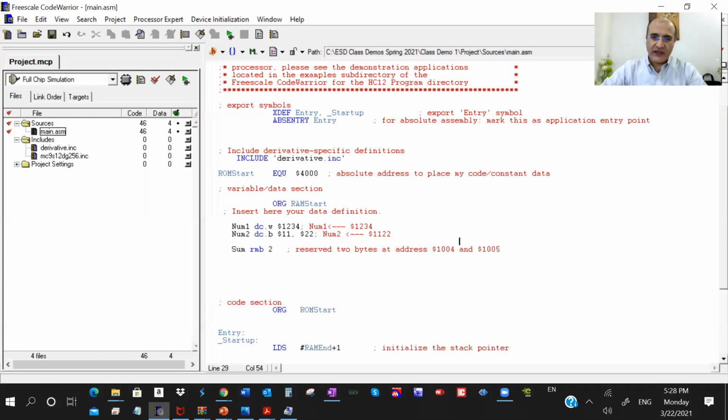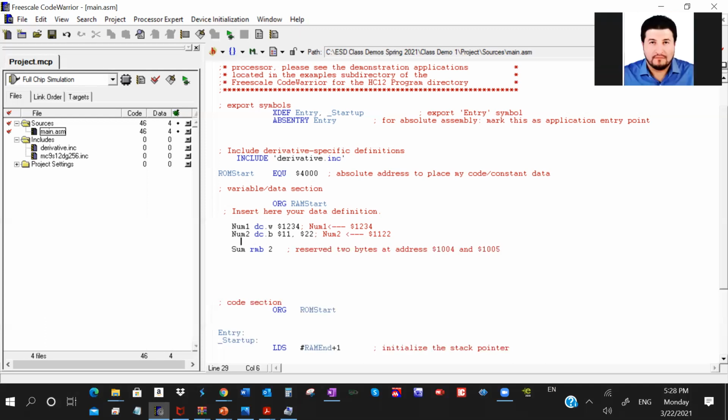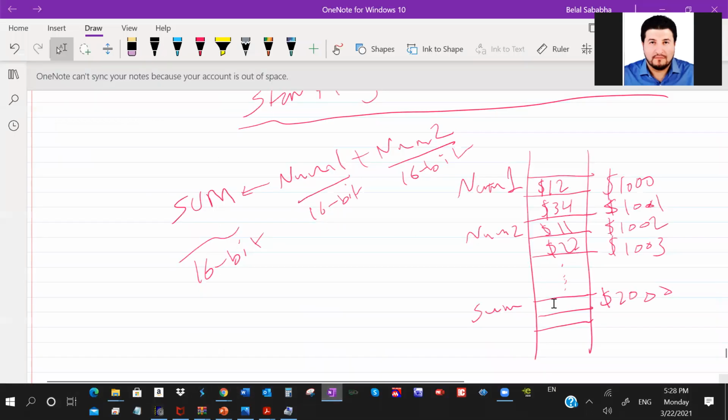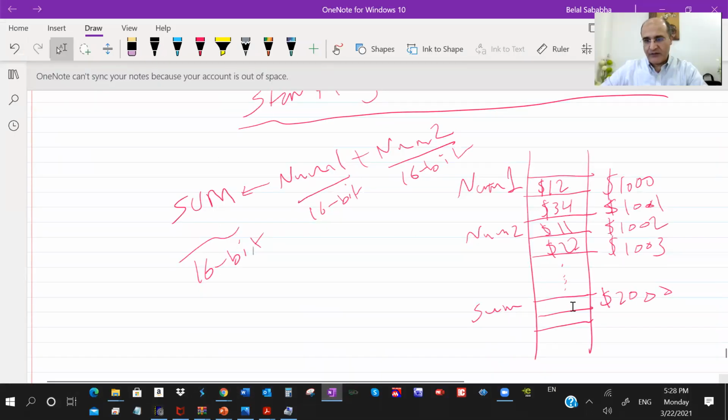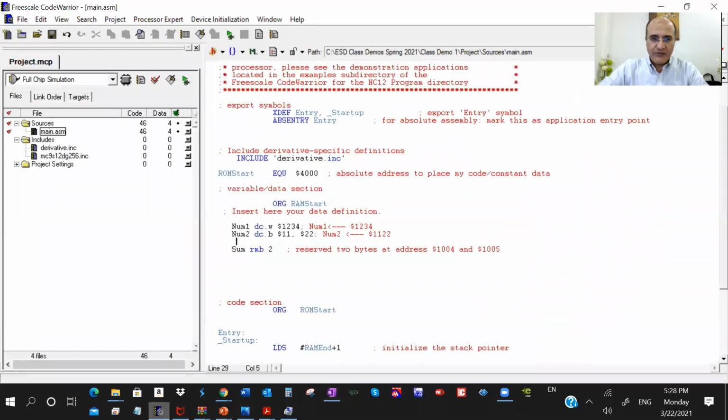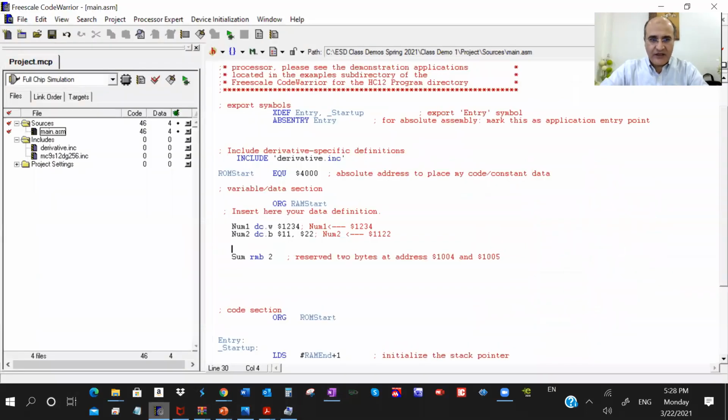But if I want to put it at address 2000, as we planned for our program in the beginning, I want the sum at 2000. What I do is before this line, I say origin $2000. In this case, any memory location I start reserving here will start at 2000.